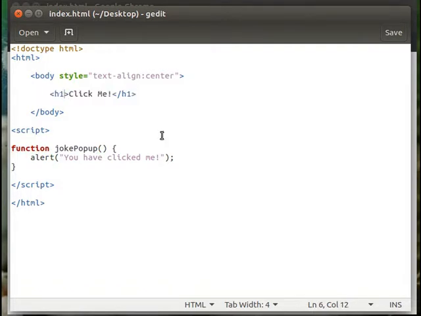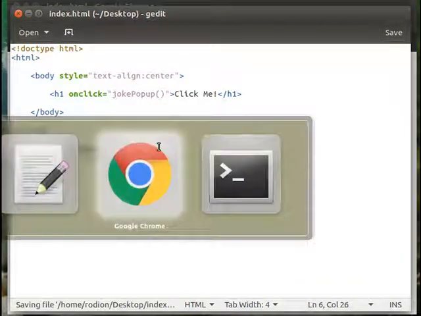There are several methods. One of them is to name it in the onClick attribute of this tag. So we just write here joke pop-up and add parentheses, so it's proper function call in the JavaScript. Now let's see, I have saved it.